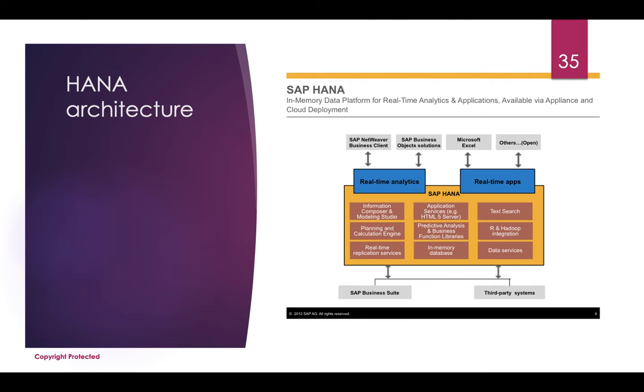What SAP is now propagating is that SAP HANA has the capability of keeping the database inside the memory, that is the in-memory data platform, and therefore real-time applications and real-time third-party applications will be available directly through HANA, and it is also very easy for cloud deployment. So the advantage in this case is, imagine there is an SAP Business Suite, which is an SAP environment, and imagine there is another third-party system, maybe a MES or an IoT system or some kind of unstructured data system.